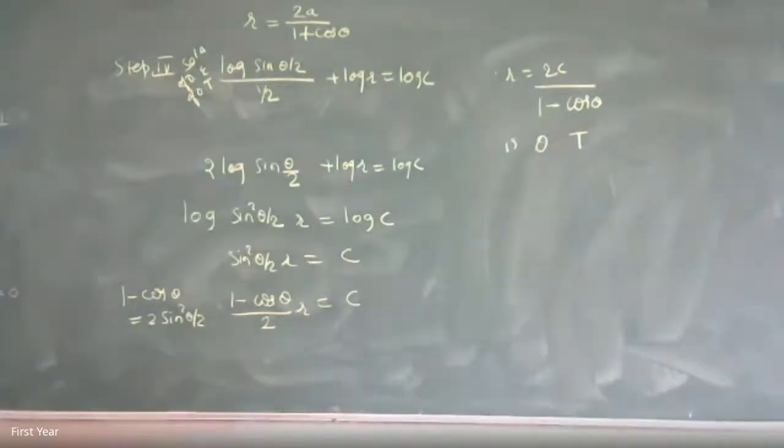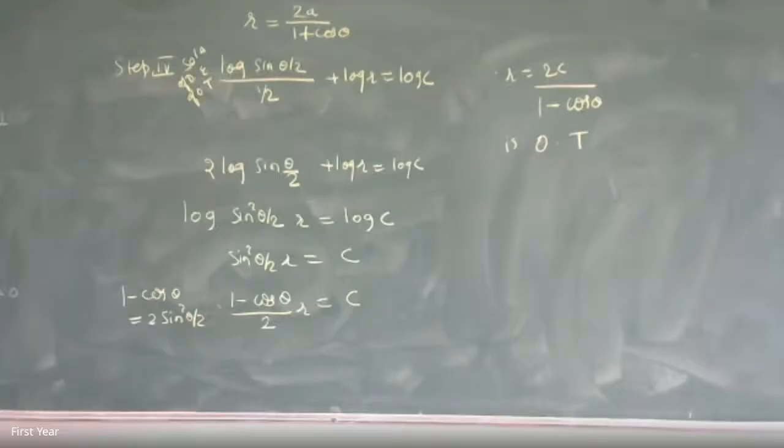Clear everyone? Any doubt to anyone, please ask. Imagining the polar curves is also very difficult for you all, but still we are able to find not only the given curve, how to draw that in tracing, but we are able to tell which curves are perpendicular to the given set of curves. So those are nothing but 2c upon 1 minus cos theta.